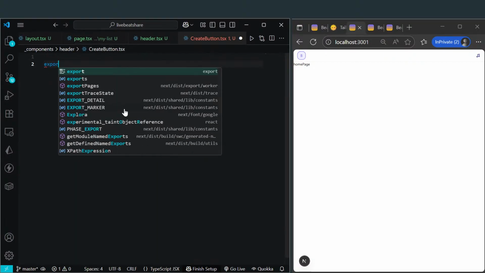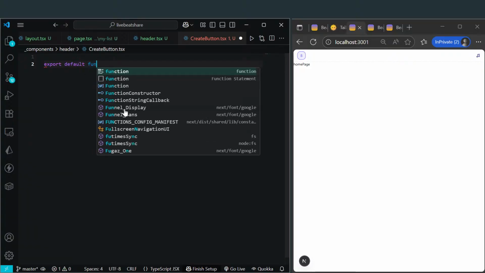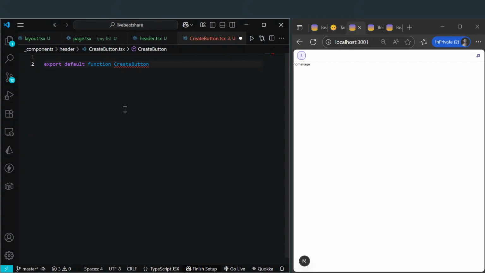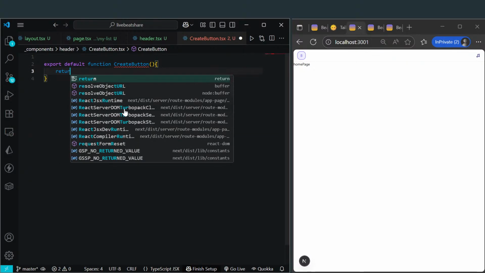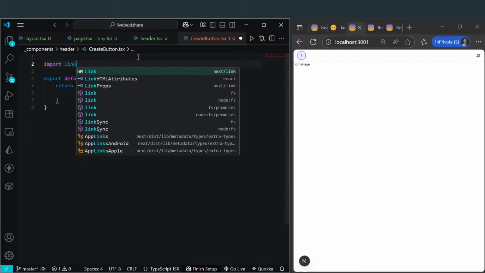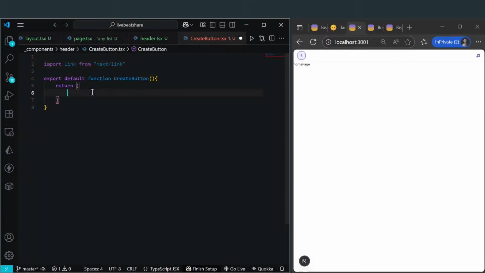We'll add export default function name create button. Be sure to call it, and then we'll return a link. So let's go ahead and import link coming from next/link, and in the return statement we'll access that link.